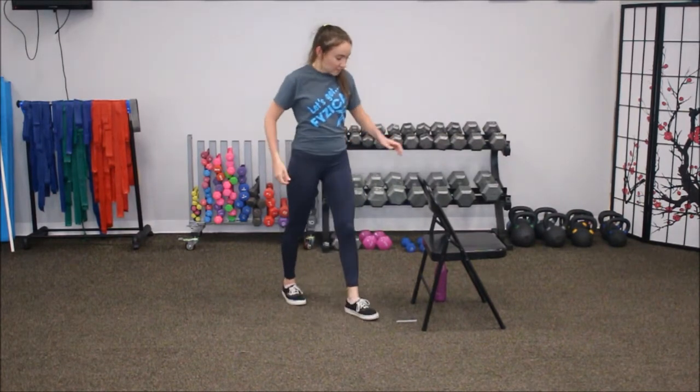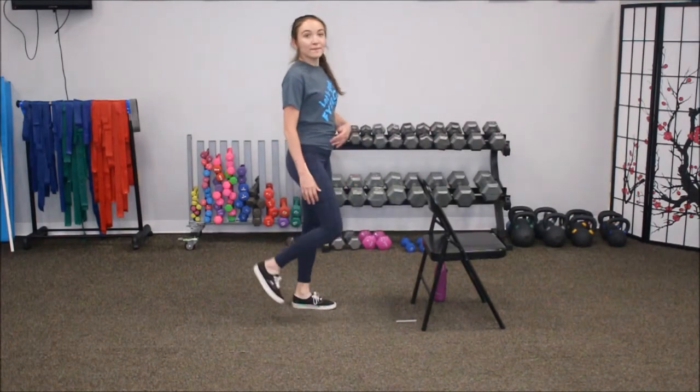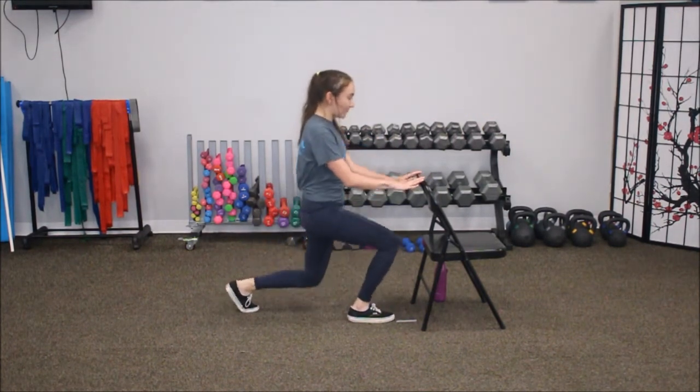The next one we're going to do is a lunge. So for this one, it's good to grab something to hold on to for balance. All right, here we go. I'm going to start with right leg forward, left leg's coming back.